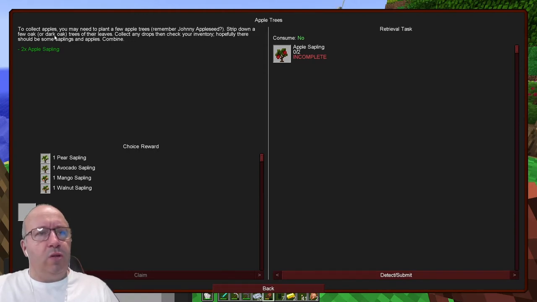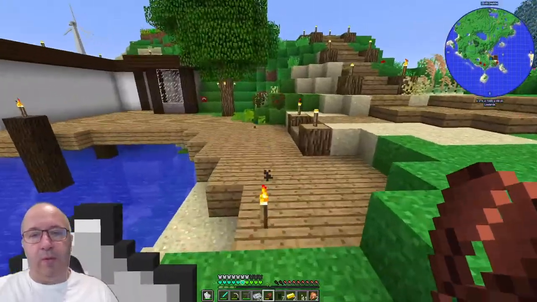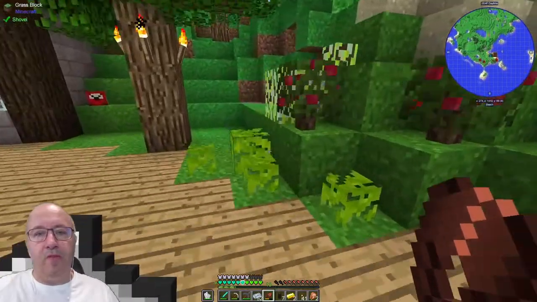Strip down a few oak or dark oak trees of their leaves. Collect any drops you collect: saplings and apples. Oh, saplings and apples and combine. Okay, well, we've got apples, so we can do that. Have these grown yet?